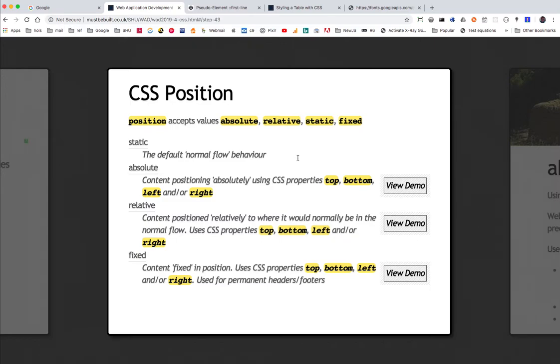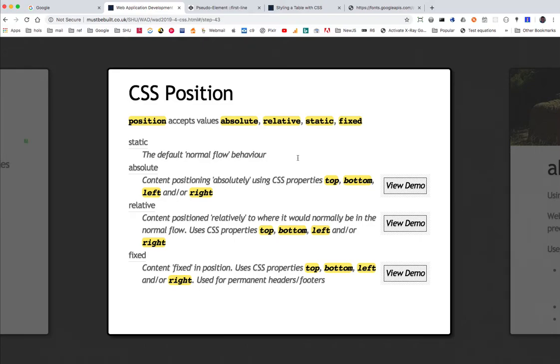But you can change that to what's known as absolute. When you do that, you can use the CSS properties top, bottom, left or right to place that content absolutely. We often work with pixel values, but the content is positioned absolutely relative to the nearest parent element that is itself positioned either absolutely or relatively.